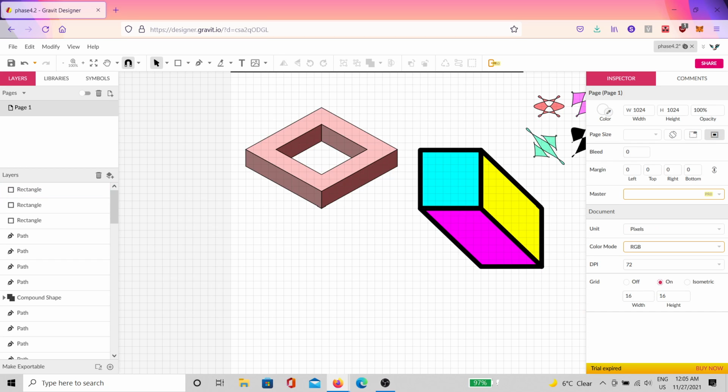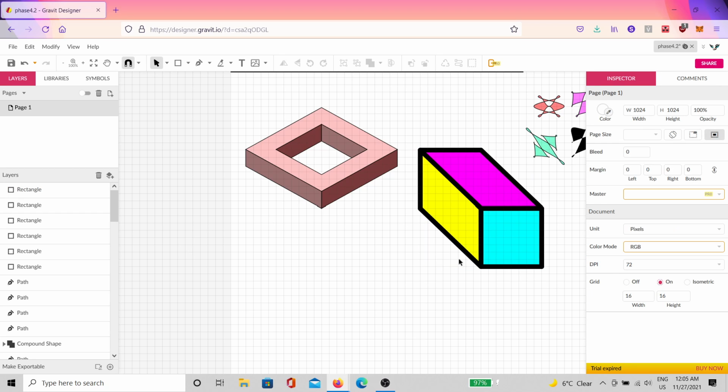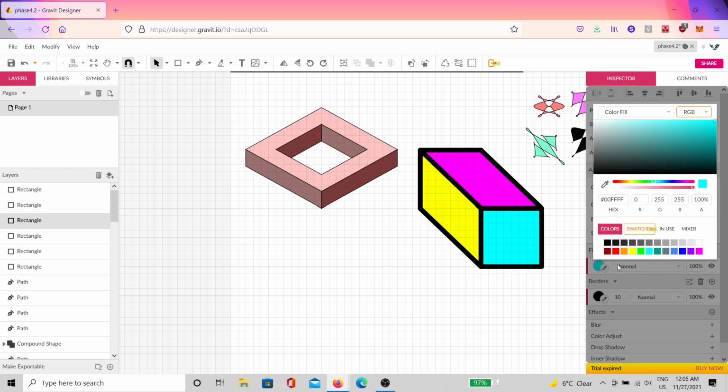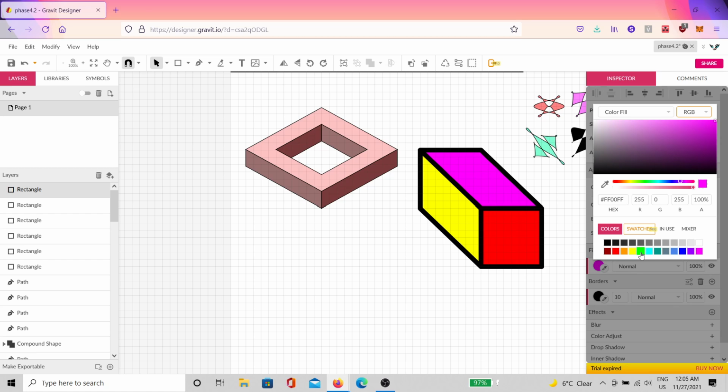Then let's select this, duplicate, Control D to duplicate, and rotate this 180 degrees. And then you can kind of see when you duplicate the sandwich effect occurs. So Control Shift up arrow key. Then what you do is you set this one to its complement. So red is the opposite. Then let's say green and then blue.